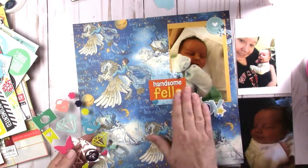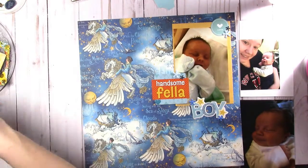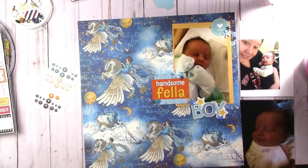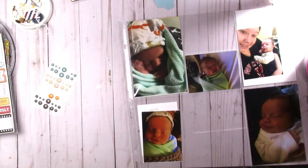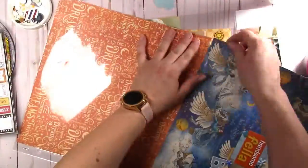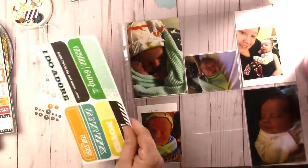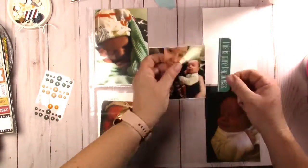They were little boy cut-aparts or ephemera. I got them on sale for 25 cents — I have the package right next to me. Perfect addition. I don't know that I'll ever have another reason to use them, but if I do I'll just get more or a different kind. That was a super simple and fast page because I used that very awesome pattern paper with the unicorns on it.